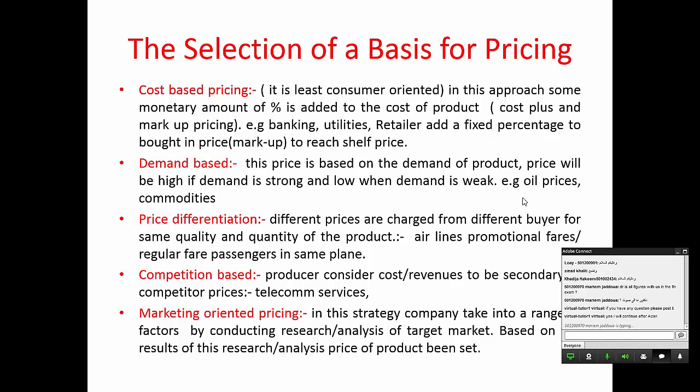Okay, finally, the marketing-oriented pricing. In the marketing-oriented pricing, we first ask the consumer or the customer about the best price that he can afford for any product. Okay, and then based on this research, or based on the answer of most of the consumers to this question, we will decide the best price for the product. Okay, these are the methods or approaches of pricing.